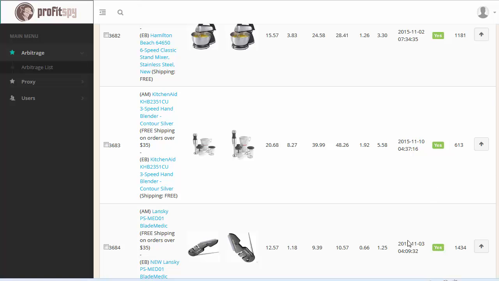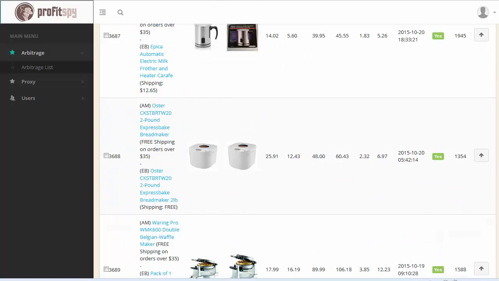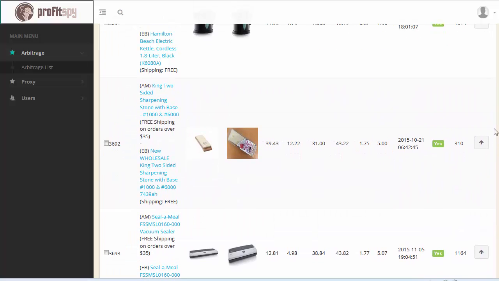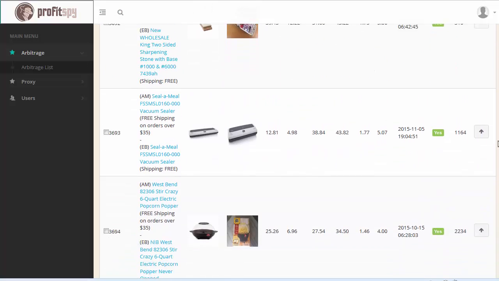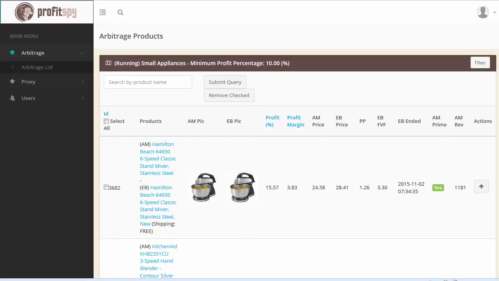And you would just go through each one. This will pull all eBay items that have been sold within a 30-day period. So if you go through here and you see some really old items that are around that 30-day period, well, that's basically telling you that that item may take a month or more to sell. So it's up to you if you want to sit on it. If the profit margin is worth the wait, go ahead and sell it.